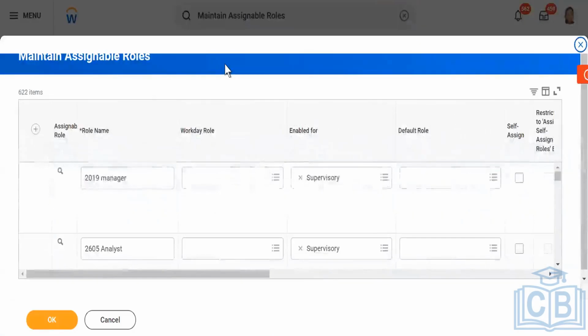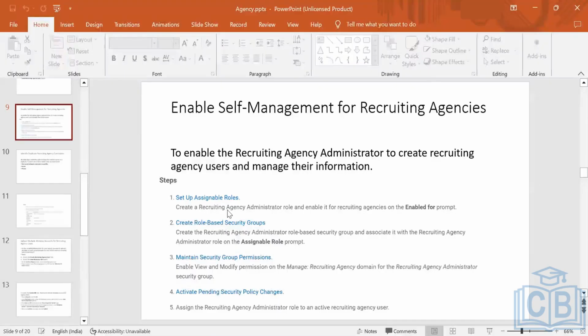As I said multiple times, the way we create primary recruiter under the job requisition, we are going to create the recruiting agency administrator here. We will try to create it. It says create a recruiting agency administrator role and enable it for the recruiting agencies.